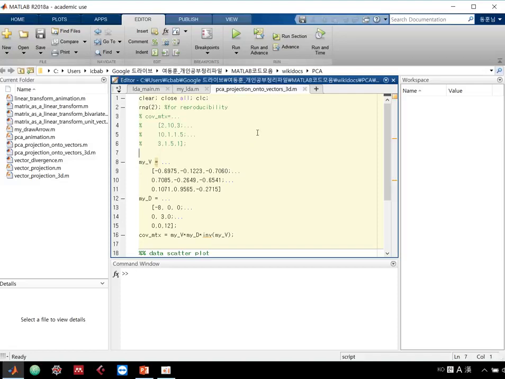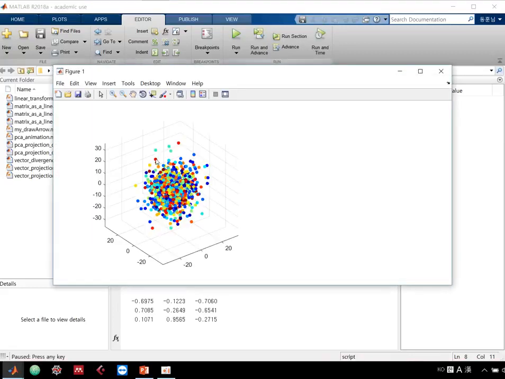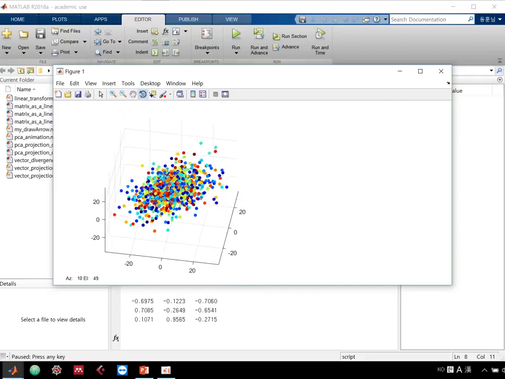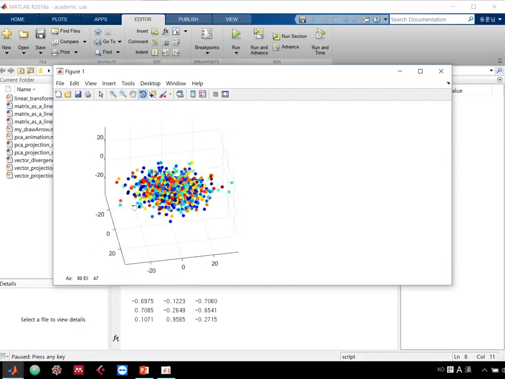Alright, this is the MATLAB window. You can see here the 3D scatter plot of the data. The scatter plot looks like this.